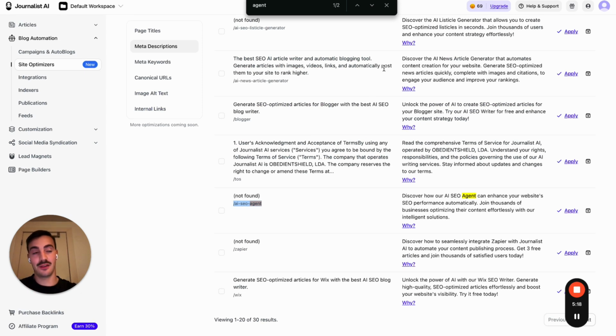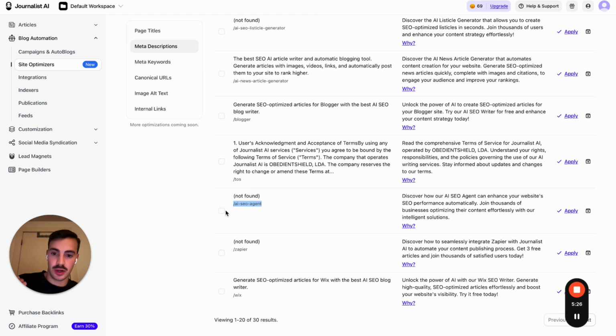But again, life gets in the way, business gets in the way. When you're running a business, there's just so much focus applied to all these different things. So you just miss stuff, right? And it's so good, I can just go here, and if I agree with the suggestion, hit apply, and the AI will add the meta description just like that, right? And again, it says to change it to this, and tells me the why.